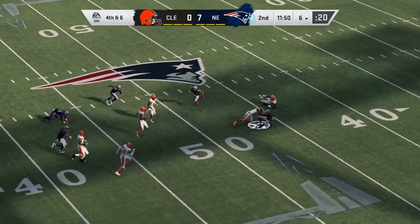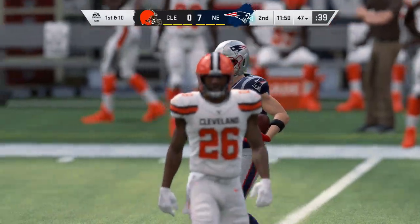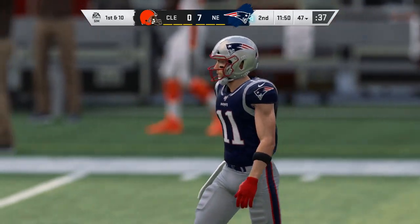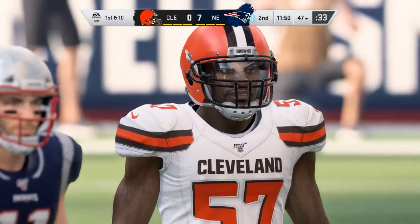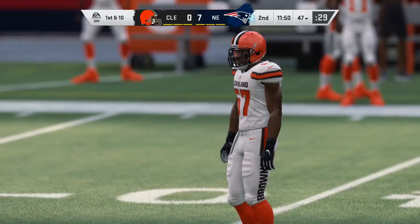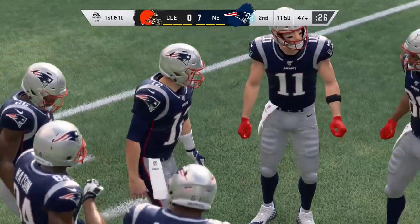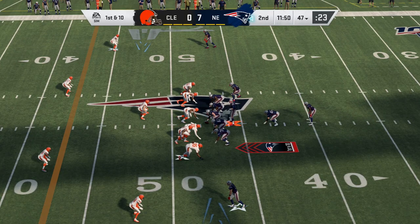Edelman set to return. Officially, that'll go as a 52-yard punt. Not too shabby. And the Patriots take over. Out comes the New England offense to see what they can do this time. And they're coming off a three and out, my friend. I think they've got to look at that play sheet and go to a spot that they haven't gone before. Time to shake things up a little bit to try and get this offense moving.